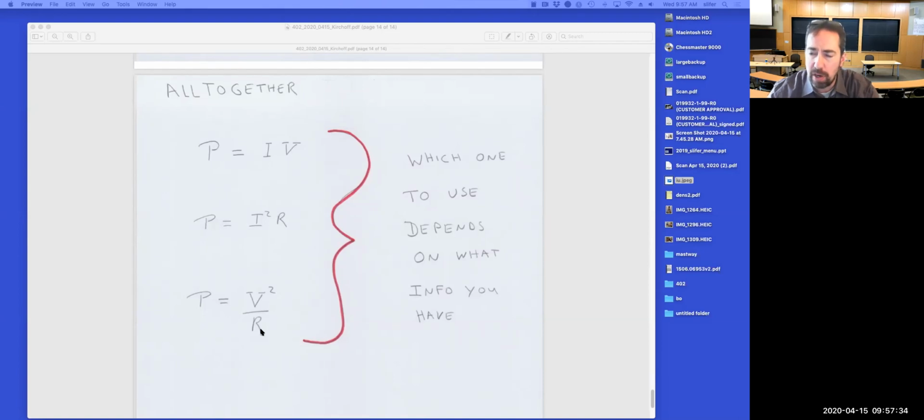And why would I do this? Why am I complicating your lives by giving three different equations? Well, sometimes you might come across a circuit where you know the current and you know the potential across the circuit, and this one's easier to use. Sometimes you might know the current and the resistance, and then this one's easier to use. And sometimes you might know the potential and the resistance, and this one's easier to use. You could always go back through Ohm's law and solve for the unknown quantity, but this saves you the step if you realize that they're all the same equation.